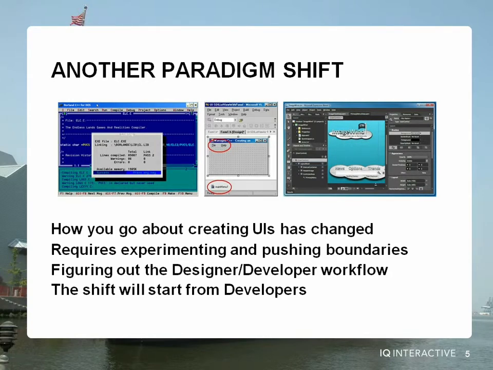So part of that point is that it's important for us as developers to understand enough of the designer mentality, enough of the designer tool set, that we can help facilitate the introduction of designers into this new way of creating user interfaces in Blend.